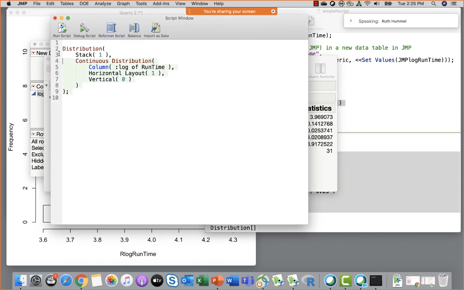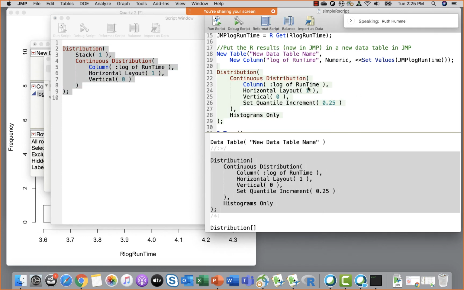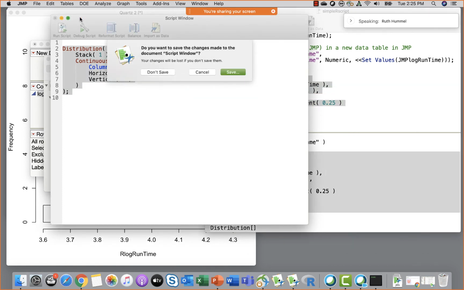And so that's how I can easily cheat and grab the code without having to learn how to write it myself necessarily. So if you're a JSL programmer, wonderful. But for those of you who are not seriously into JSL, our JMP scripting language, you can still use this R Python connection with just a minimal amount of JSL. So if you did want to add things like this distribution, you can just grab it by copying that save script to data table or to script window.